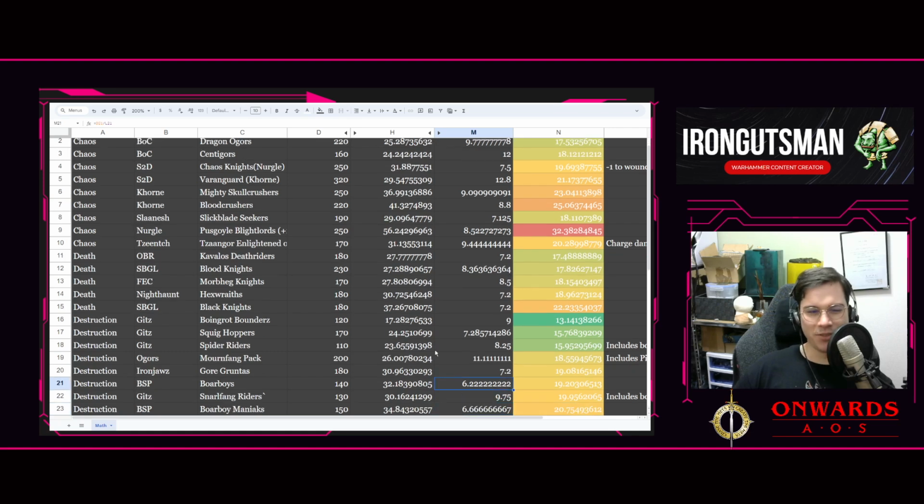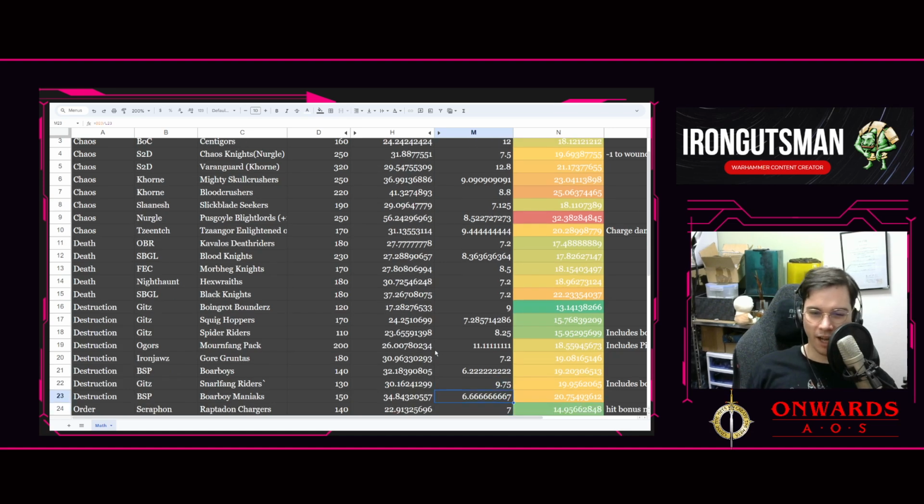Now what's interesting about Bone Splitters in general is that your Savage Oryx are basically the same points and you get 5 more wounds, but is that worth losing all the speed? I don't know. For me, I just think Boar Boys are the way. We have Snarlfang Riders from Gits, who are relatively bad. Not much to say there. Probably shouldn't have included them, but they look cool, so I wanted to see what they did, but pretty bad. Boar Maniacs are just worse than Boar Boys.